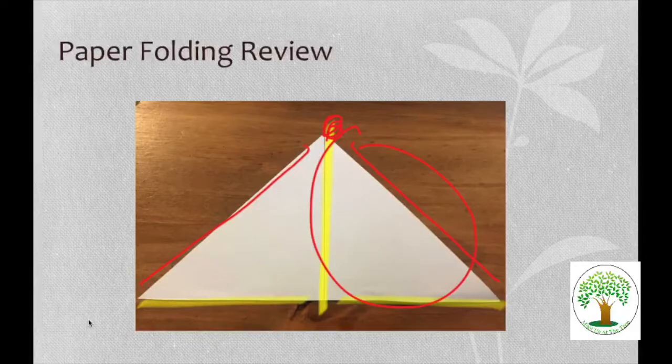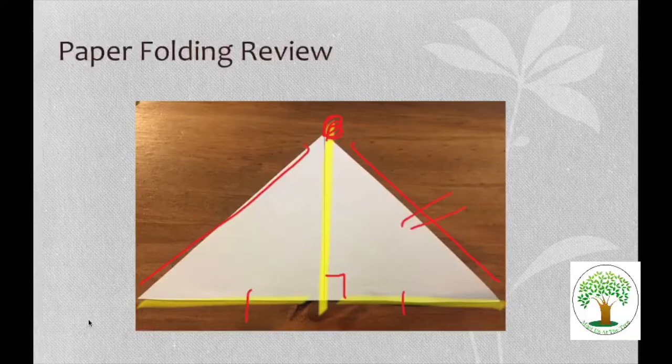What do we know about those two triangles? They're congruent. I've got a 90-degree angle right here. We just said that those yellows were congruent, and we said that these were congruent. Why are these two triangles congruent? We had side, side, side; angle, side, angle; side, angle, side; angle, angle, side; and hypotenuse leg. There's multiple ways to do that.